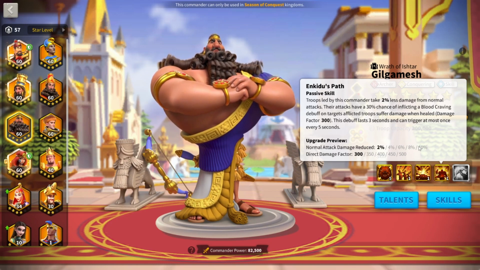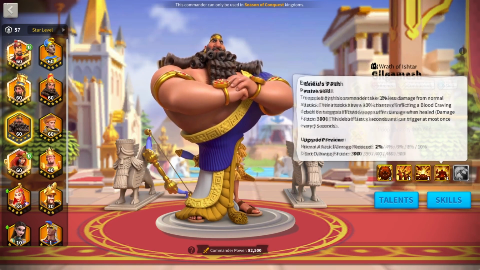It's really nice, it's a great thing, and it counters Zenobia, who's a major garrison, and I think it's a really unique debuff that no one has. Like, there are heal immunity commanders, but no one has you die when you heal, and only Gilgamesh has that.